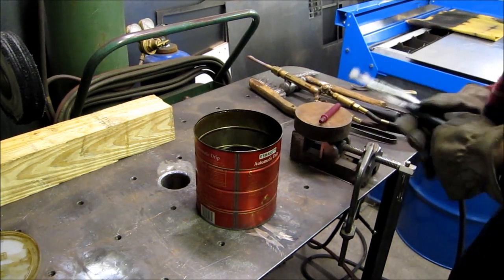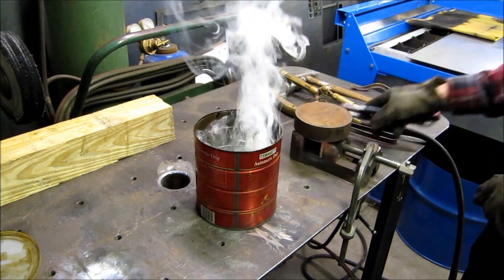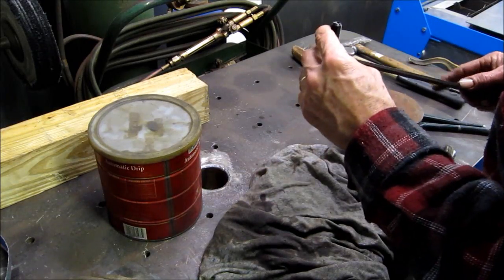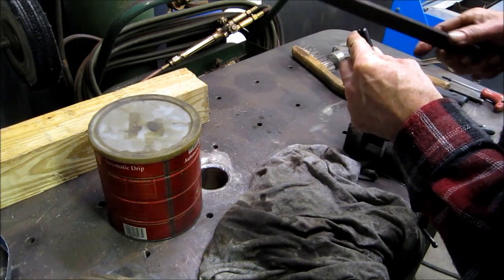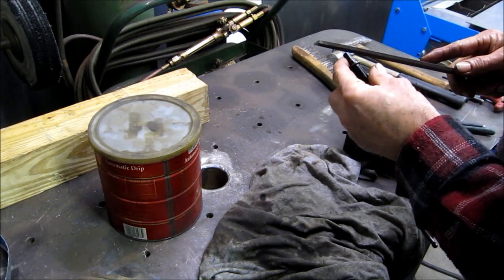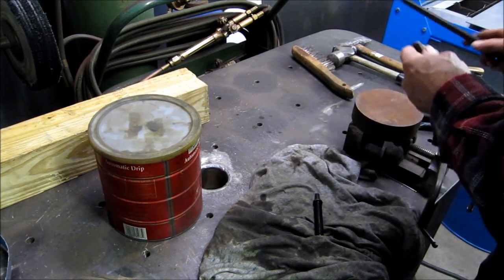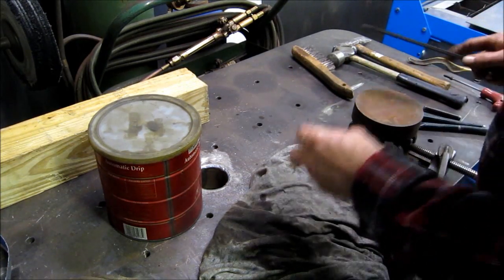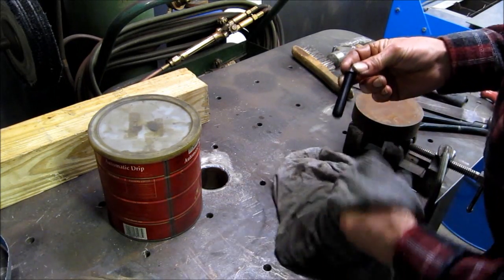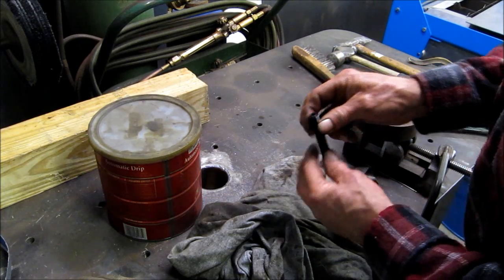Alright, we're going for a real light rev. We don't need to be up there. There we go. Not quite as hard, but I think I can live with that. It just has some hardness there. Alright, go wire wheel it, we'll blow it off, and we'll start assembling.